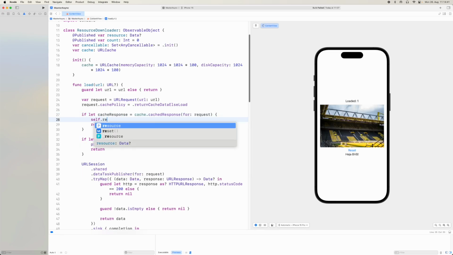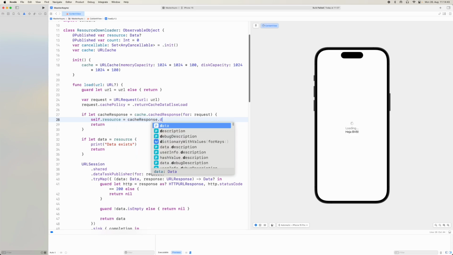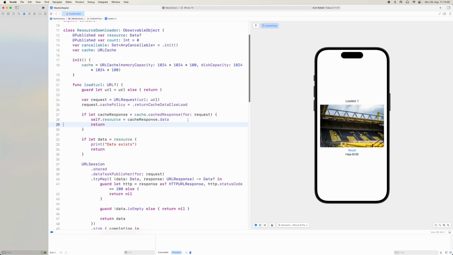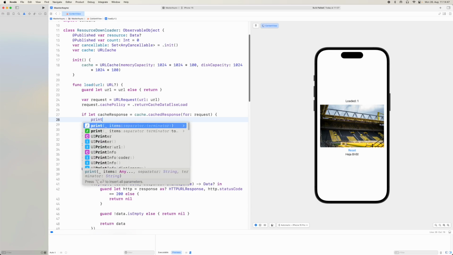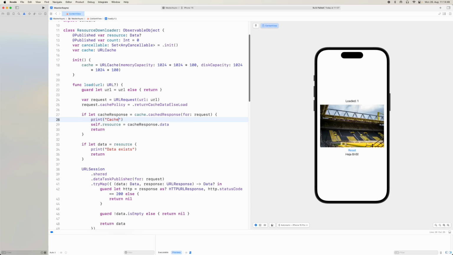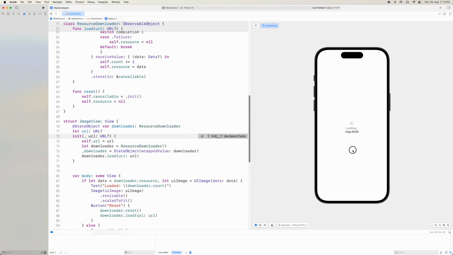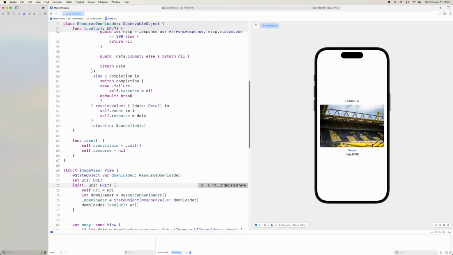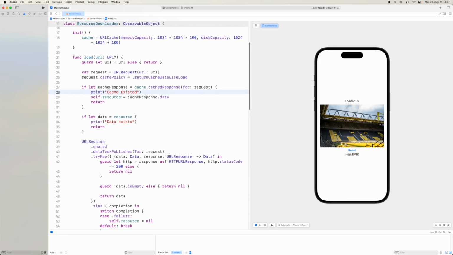So we can say the resource is equal to cache response data, right? And let's just print this out instead, and we'll say cache existed here. Let's run it again. You can see nothing is outputting down the bottom at the moment.